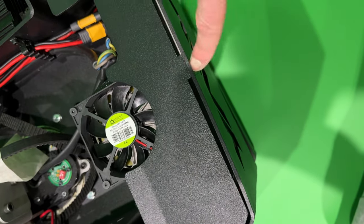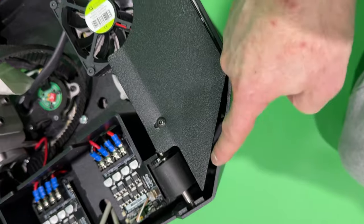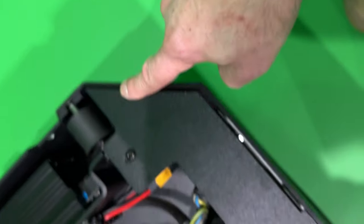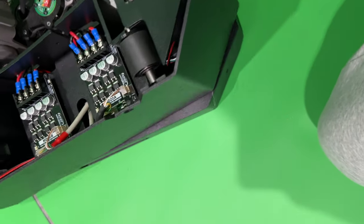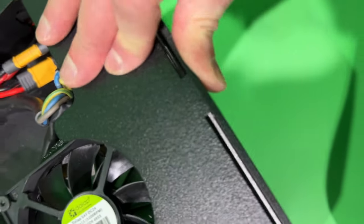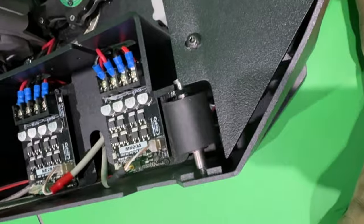This tab is supposed to go in a slot here, but it's not in the slot, and this is quite open on this side, not on that side, which could just be manufacturing tolerances or could be from the damage that was on the bottom part. But basically the front piece, I have to push it very hard for it to lock. So I don't know if that's a bent thing or just undo these bolts and slide it more forward, which based on where this is probably what needs to be done. So I will try that first.